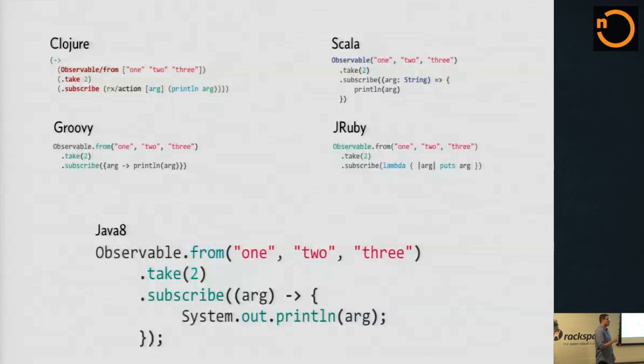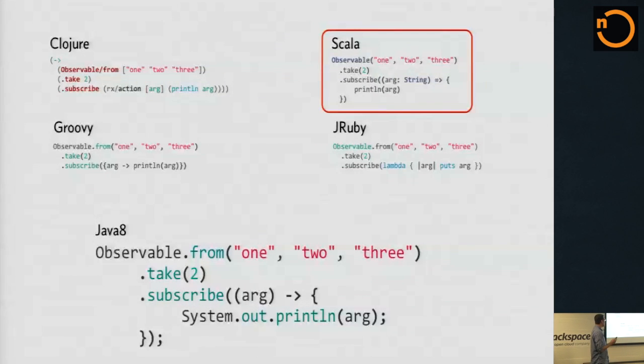RxJava supports these 5 languages, and then as of yesterday added a new one, Kotlin, from IntelliJ. And so Java 8 is going to be a pretty big deal. Java 6 support is where the library strives to stay at, so that we can support Android. So Android, despite the verbosity of anonymous inner classes, has actually come to quite like this library. But today, all the demos and code examples are all going to be in Scala. We typically, in our production environment, are using Groovy for a variety of reasons. But Scala is obviously the focus of where we're at today.